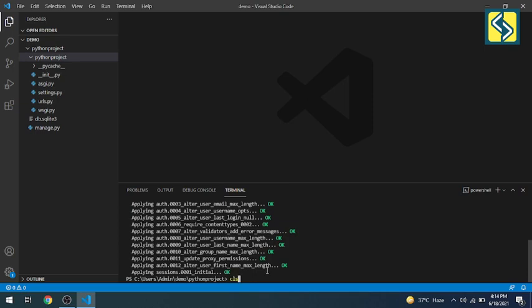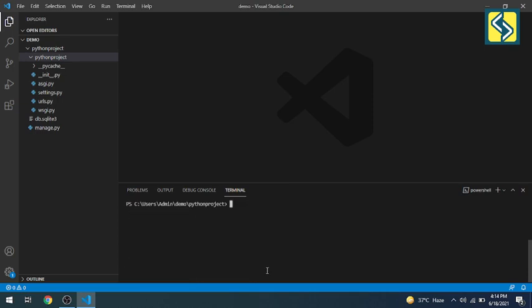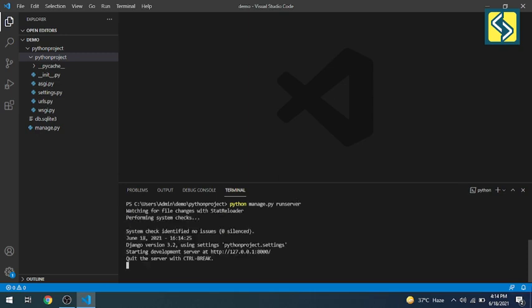Now run your server using the command python manage.py runserver, press enter. Our server is starting on the URL http://127.0.0.1:8000. 8000 is the port number.